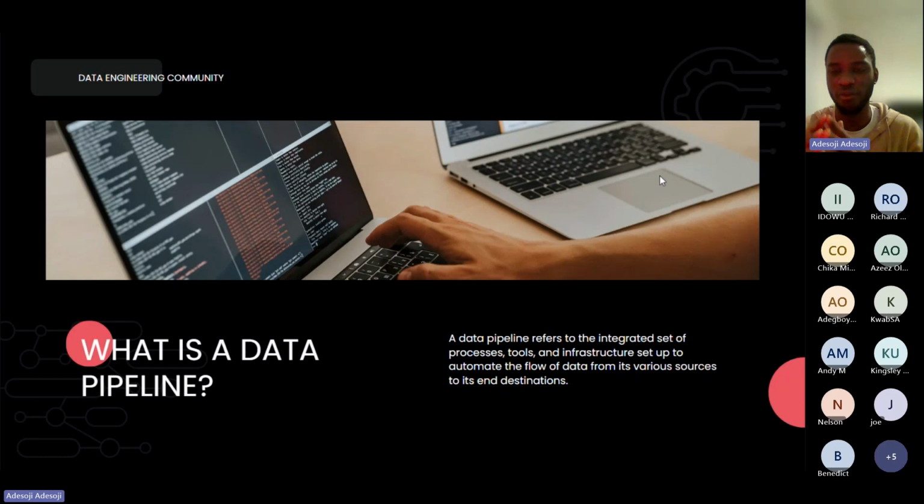So it means for any data-driven organization or any data-driven ambition, the heart of it is the data pipeline, because in the first place, you cannot build anything meaningful without having an infrastructure in place to get this data into a place whereby you can use it for any consumption you may need. And that is why data engineering is a growing career field. It's growing day by day, because as technology grows, we generate more data. We need infrastructure in place to manage this data and be able to make it useful.